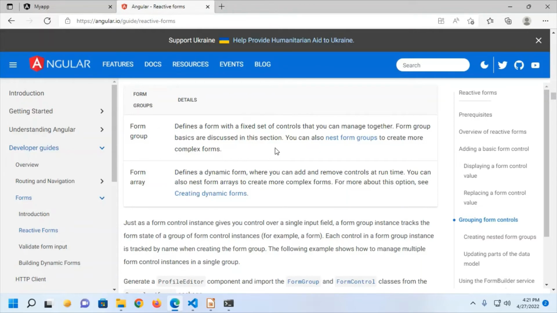You can also nest form arrays to create more complex forms.